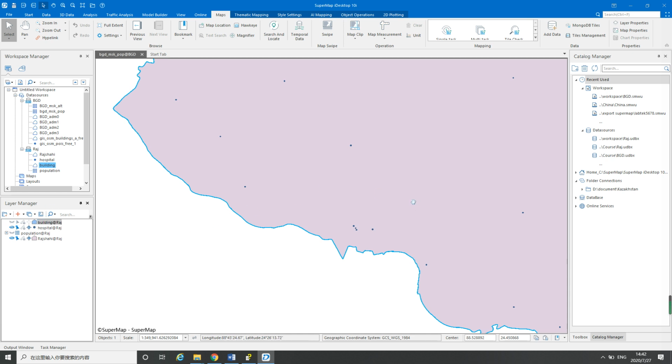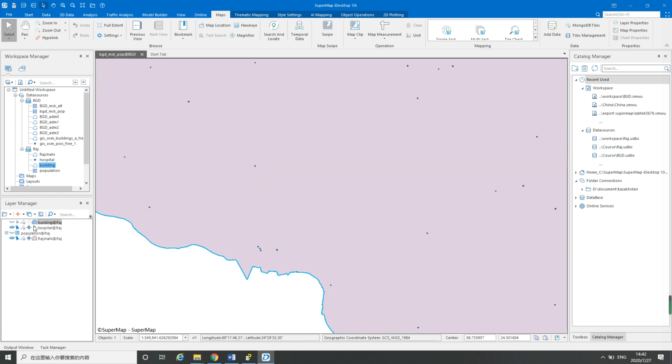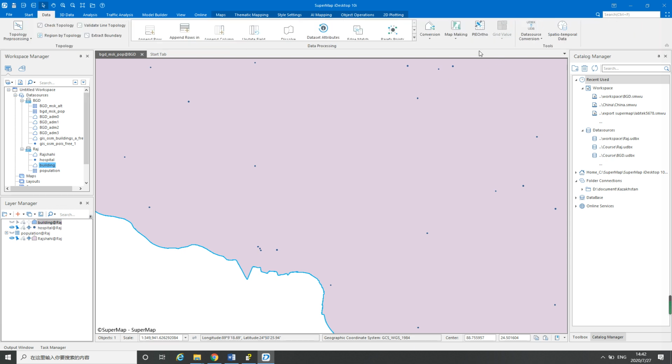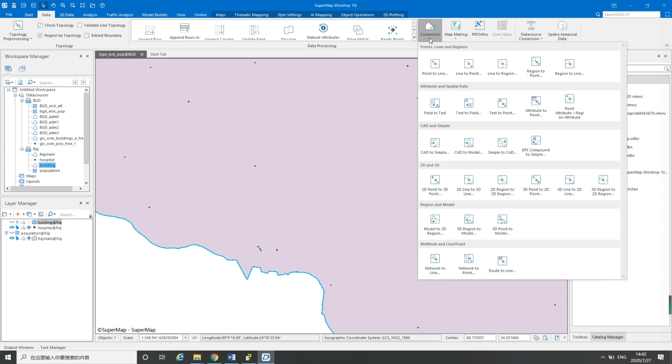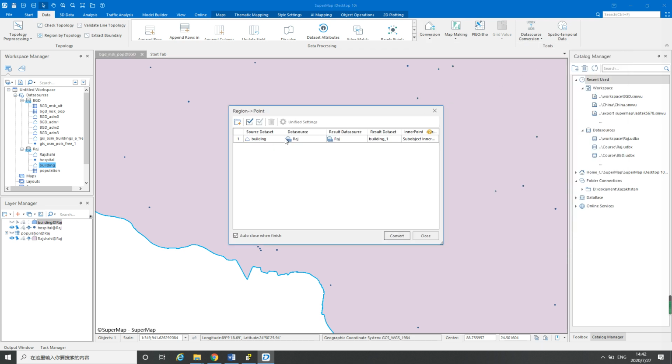Then first we are going to convert the region buildings to points. Here we find conversion, region to point. We use building, and here we name it building point.